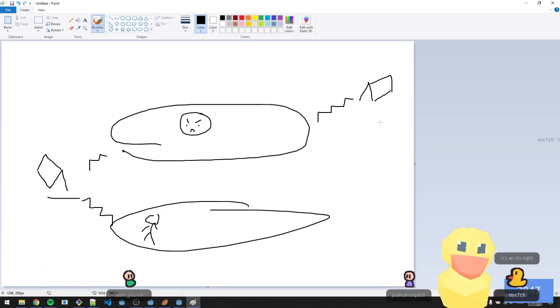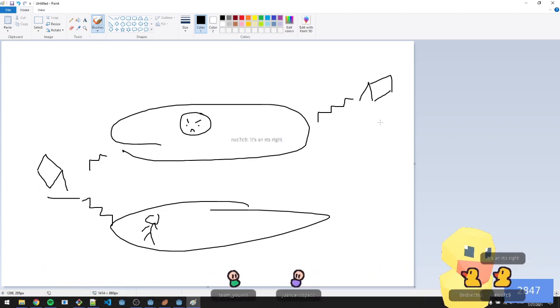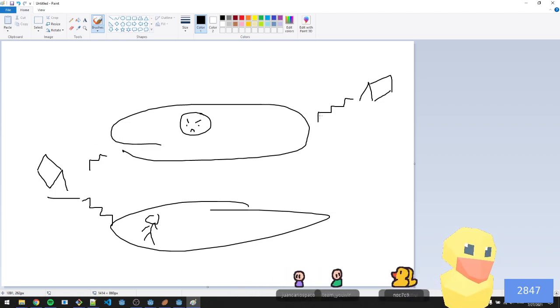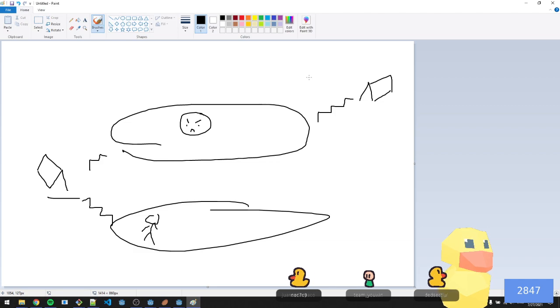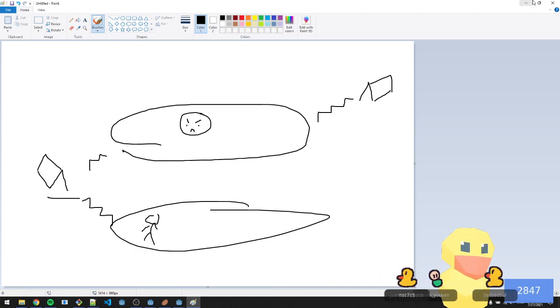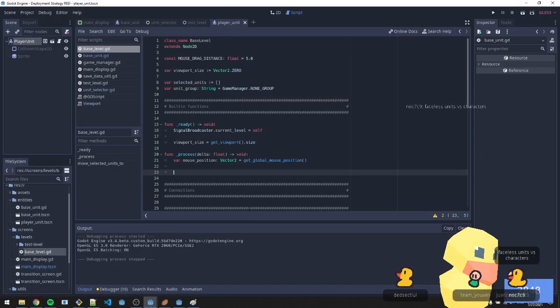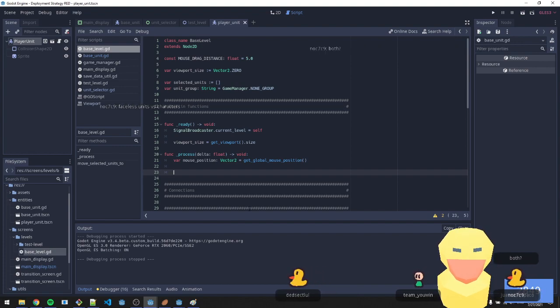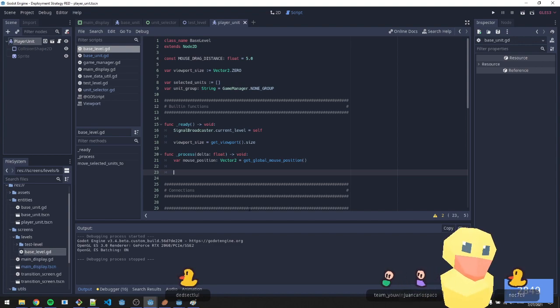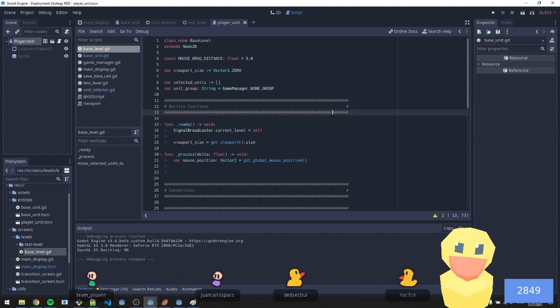Yeah. It's an RTS, right? Well, it's an RTS mixed with an RPG. Or I guess like a Western RPG. So kind of like Pillars of Eternity, which is the only modern Western RPG I've played. Your enemies are going to be a mix of faceless units and characters. You will only have, I guess, 4 to 6 characters. I'm not sure if they'll be named or not. I mean, they will be named, but I'm not sure if all of them will have backstories or something.